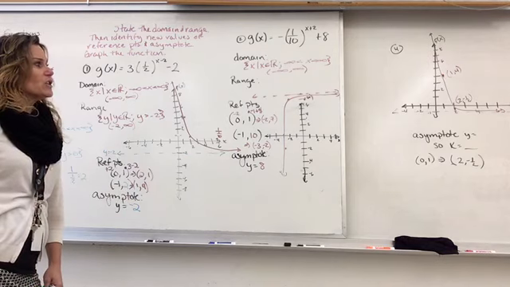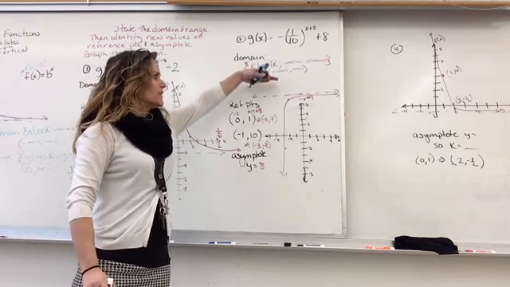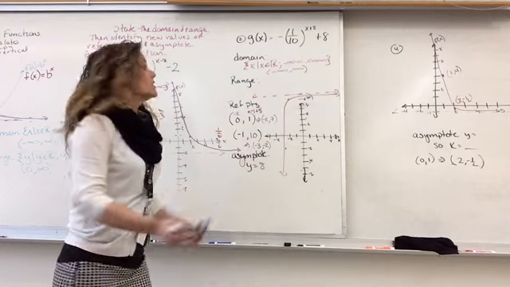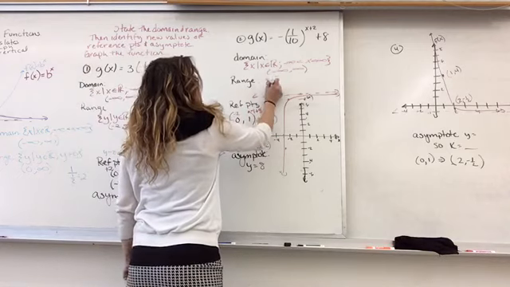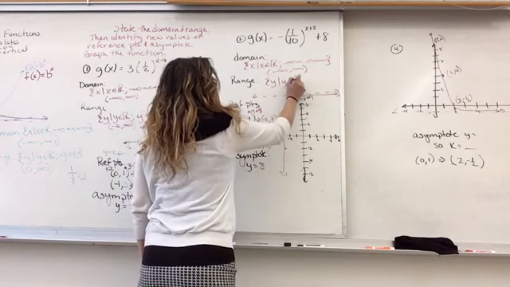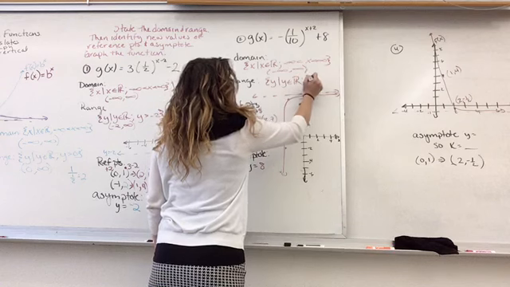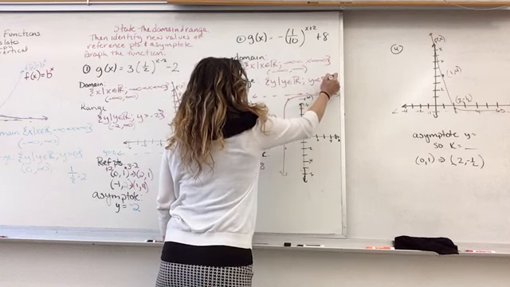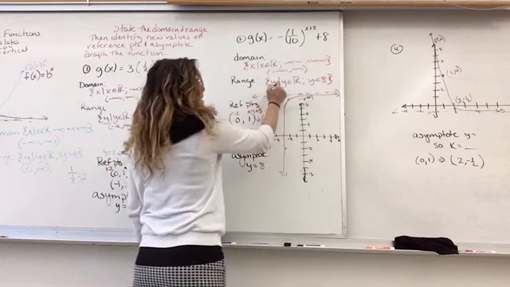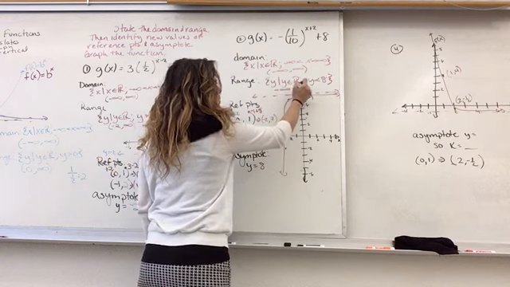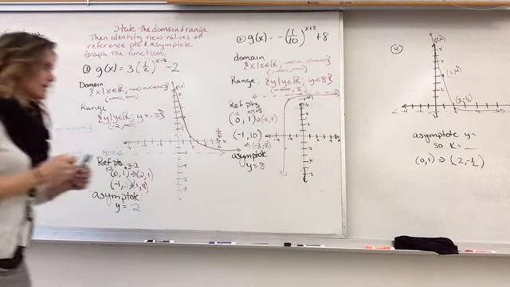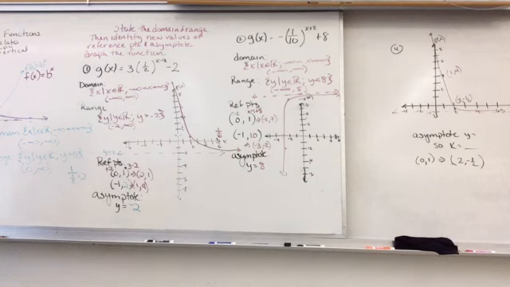That means our range. Is it above the 8 or is it below? Since it's below, we write it as y such that y is an element of the reals, y is less than 8. And for our interval, we start at negative infinity at the bottom, and it goes to the absolute max, which has to be less than 8. So this is kind of how we graph.